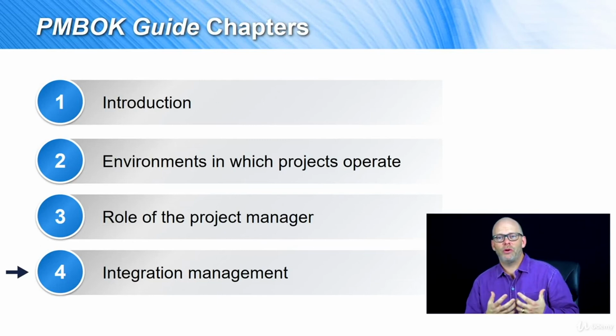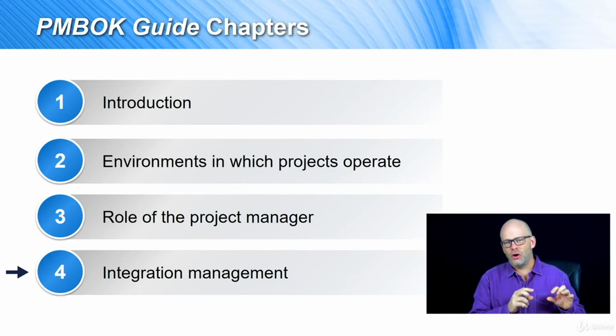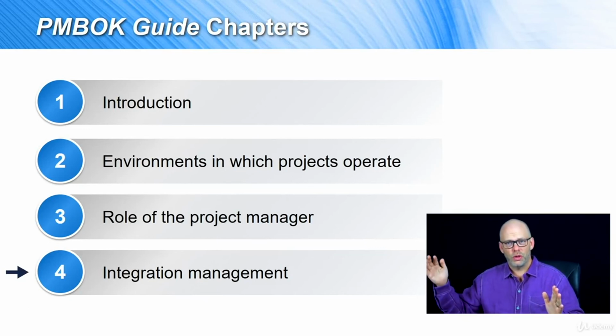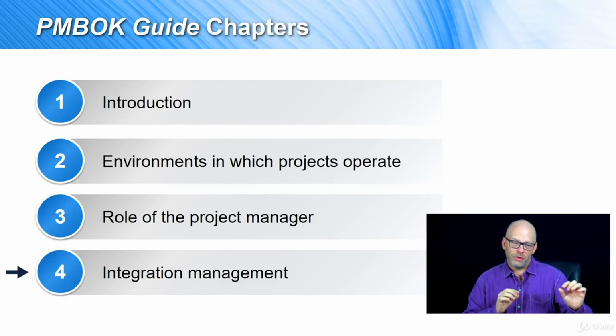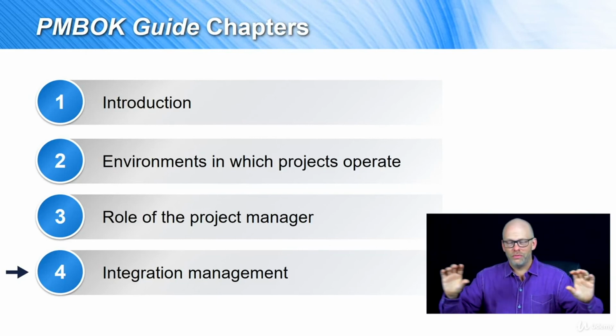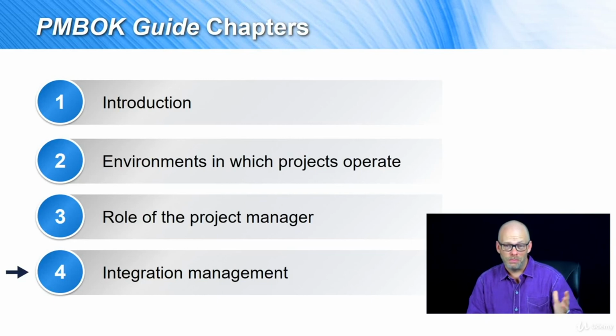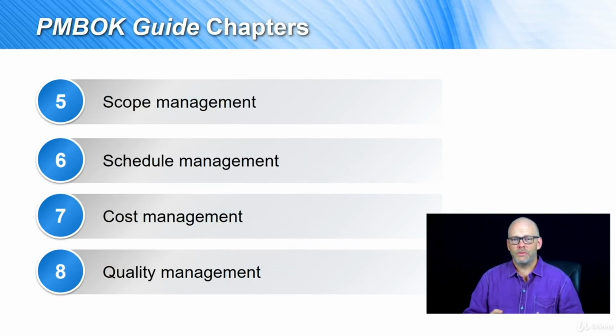Chapter 4 is on project integration management. I like to call this chapter all about the gears. It's the only knowledge area, integration management is a knowledge area, that has at least one process in every process group. So initiating, planning, executing, monitoring, controlling, and closing. Integration management spans all of those process groups. So it's a pretty large chapter because there are a lot of processes within the knowledge area of integration management.